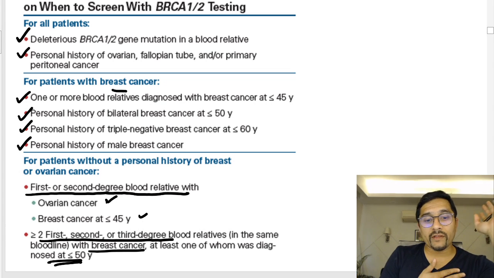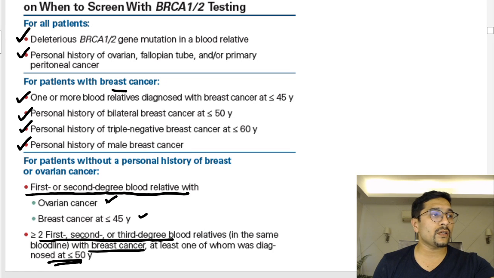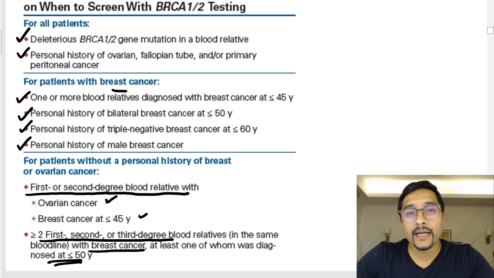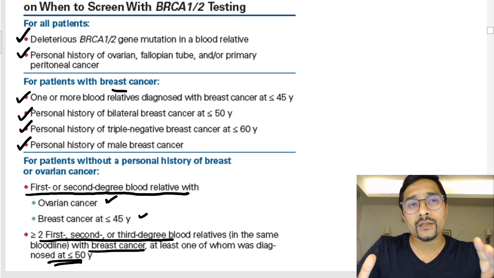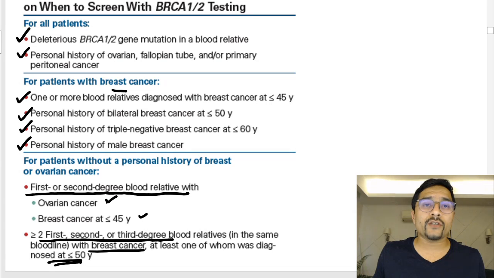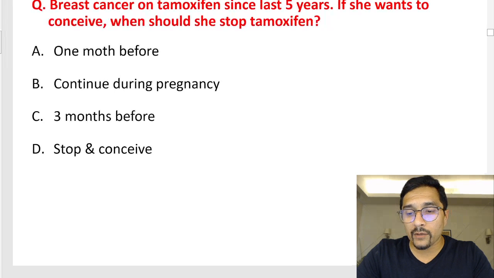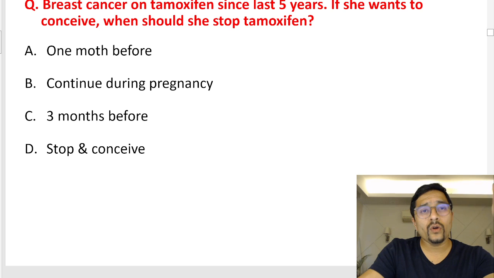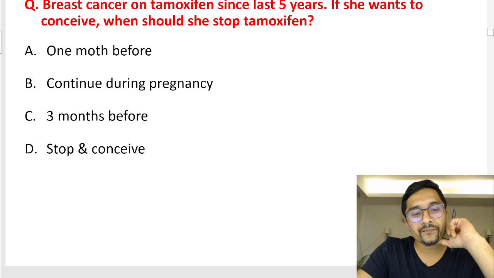So in our patient whom we were discussing, the mother and the sister have breast and ovarian cancer. So she should also undergo genetic counseling and she should be offered BRCA testing. You know, BRCA1 and 2 are the genes which are responsible for hereditary breast cancer, and they increase the risk of breast, ovarian, primary peritoneal, and colorectal cancers. BRCA2 also predisposes to prostate and male breast cancer more than BRCA1.